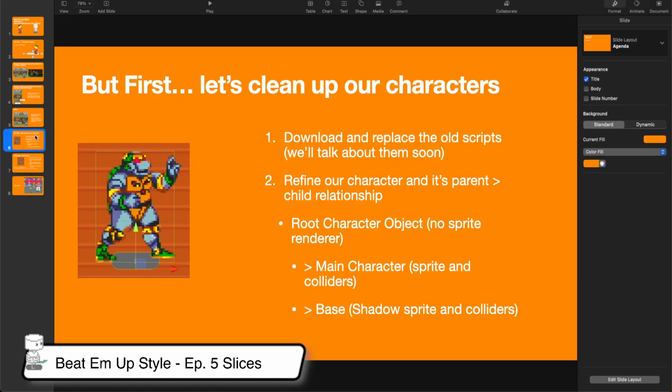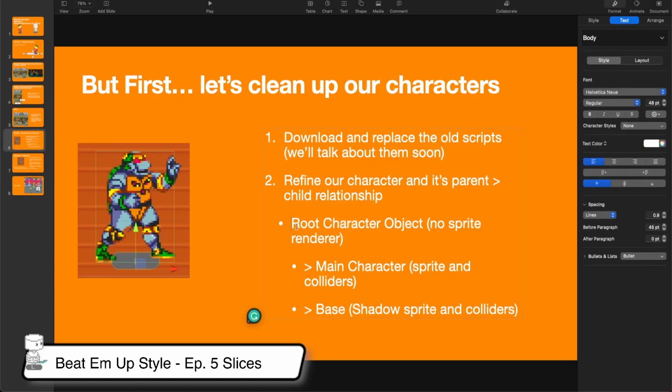We are going to redefine some of our character's parent and relationships, so I'm going to go through all those steps too, but there's going to be 3 main parts to our character this time. So we have our root character object, which holds no sprites, but it's going to be the main object that contains all the main character and the base. And so the main character is going to be whatever your character looks like.